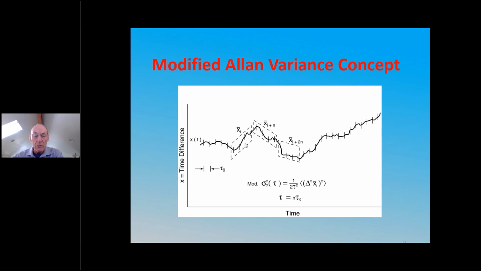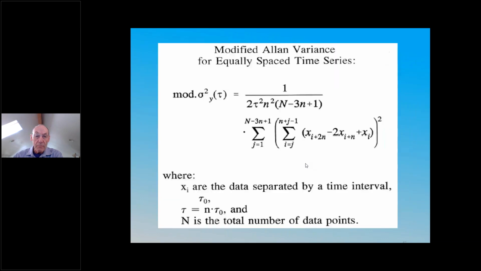And so instead of points x1, x2, and x3, we have average points x1, x2, and x3, and you take the second difference of those, which is, again, the difference of frequency, but now you're pre-filtering the phase data by averaging it over intervals tau, and that makes it differentiate. So this is the equation for that. It means that there's a double sum. Computing it takes a bit longer because it goes as the square of the size of the data instead of just the size of the data.